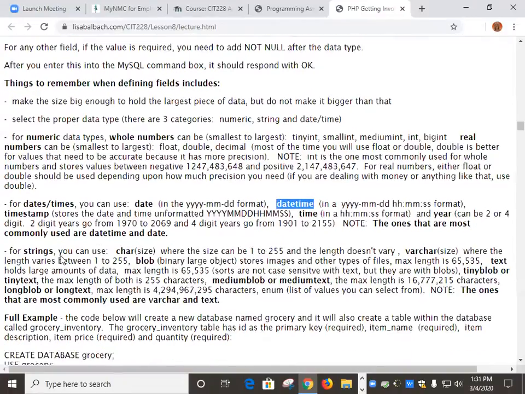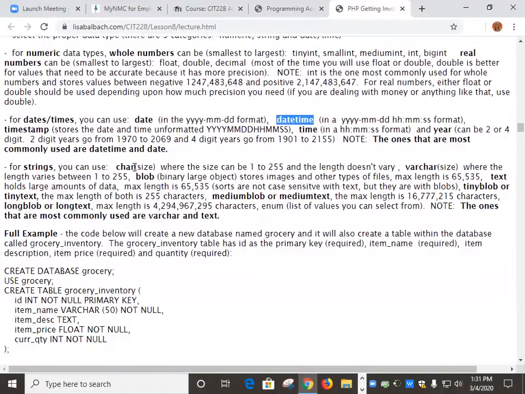Okay. For strings, there's character, there's variable character, and honestly, variable character is typically what's used because the length can vary. So if you say the first name is variable character 50, and let's say they only use, you know, 10, that space gets freed up. Okay, it's not reserving all 50. It's only going to use what the data takes. So most people, if it's character, will use variable character.